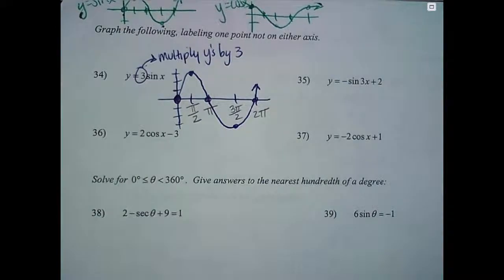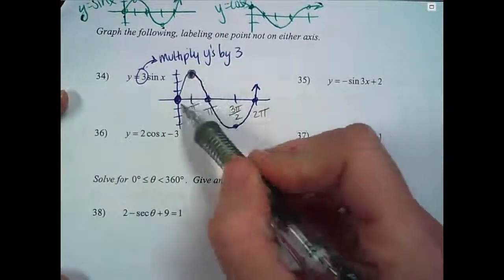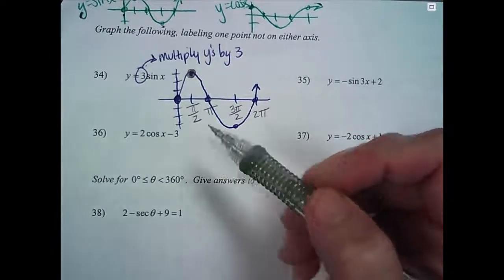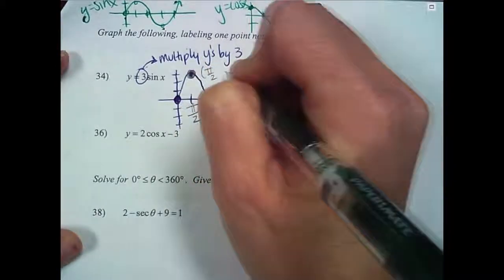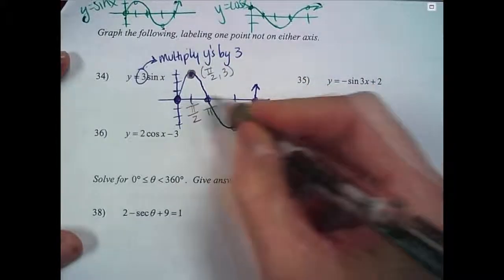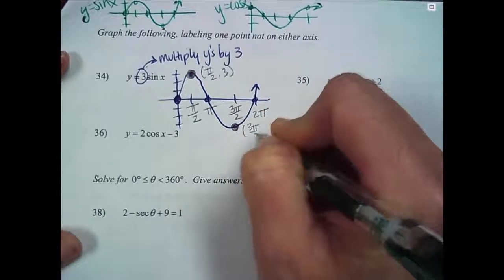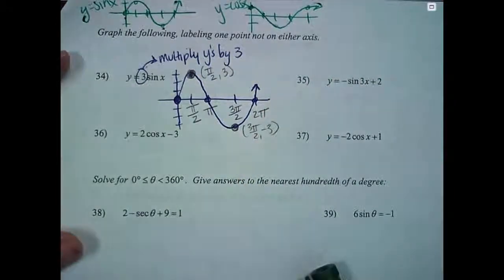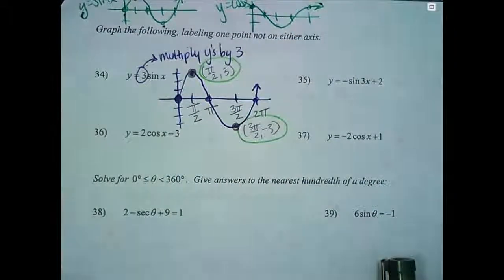So if you have to label 2 points not on the axis, you can label the top point or the bottom point. So let's say I choose this point here. Okay, you label the x-axis and then the y. So the x-axis would be pi over 2, because we went over pi over 2. And how high did we go? 3. If you're going to label this point here, you would go out 3 pi over 2 and down negative 3. Those are your points that you would label. And it's multiple choice, so it can be one or the other.